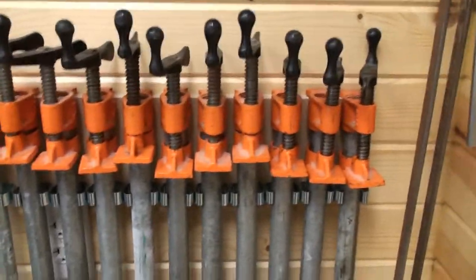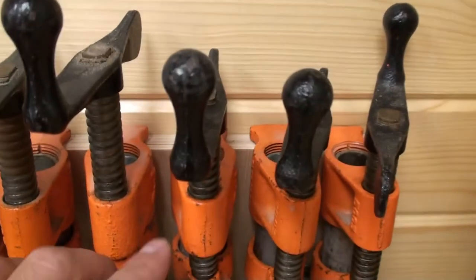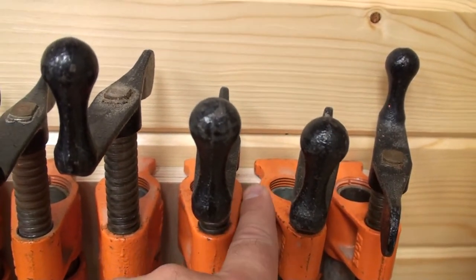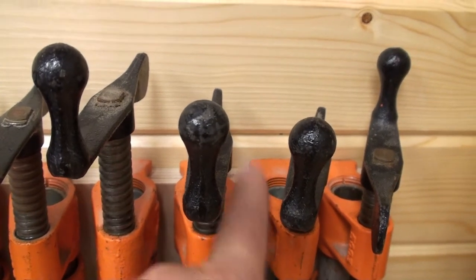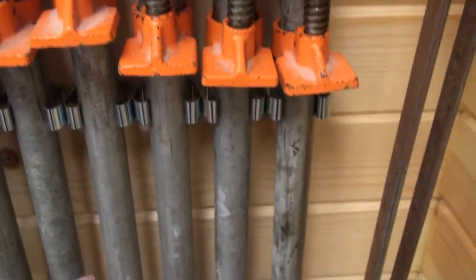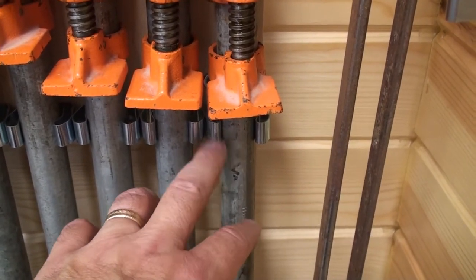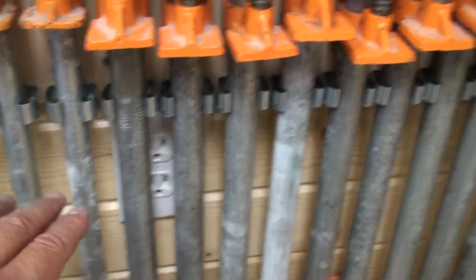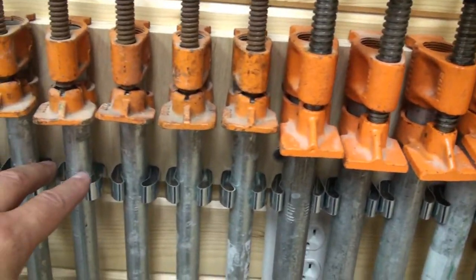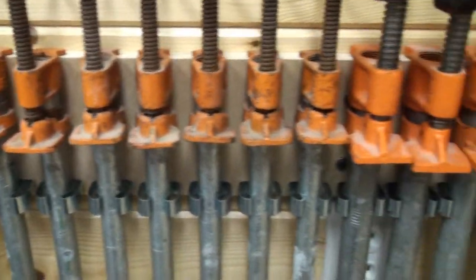Then the Pony or the Jorgensen pipe clamps, again, they're sitting on top of the piece of plywood that I use for the rack. And then I use those pipe clamps, as I showed you, those spring-loaded clamps. I got those actually off of Amazon. And I have a bunch of half-inch clamps that fit in the same position perfectly.